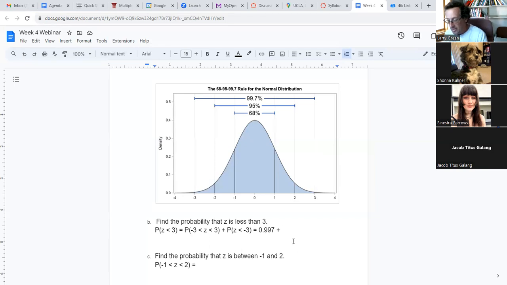Yeah, it's 1 minus. So I'm going to put a parenthesis here. I'm going to write 1 minus the probability that it's between -3 and 3. That's 0.997. But the problem with that is that's the complement, and that's the left side and the right side. But here's the good news. We have symmetry. This graph is a symmetric graph. So the right-hand side and the left-hand side have the same probabilities. So if I know they have the same probabilities, and I've given both sides, and I only want the left side, what do I have to do?